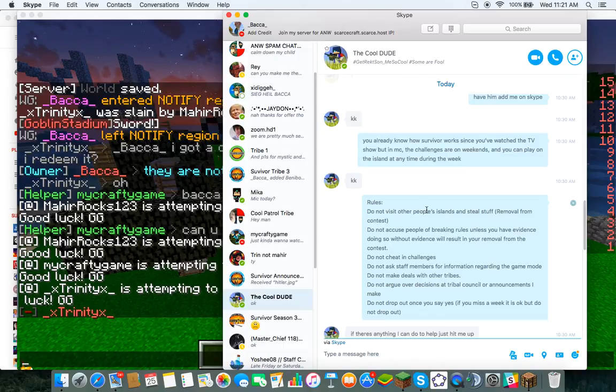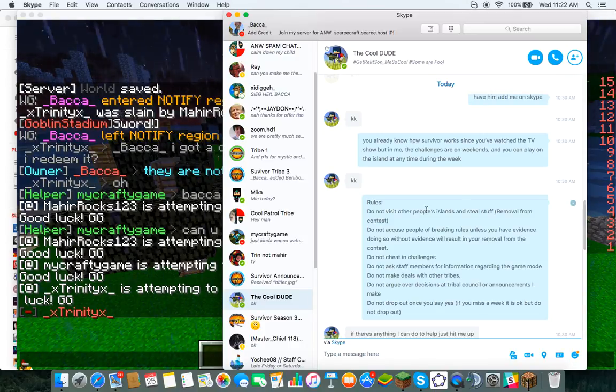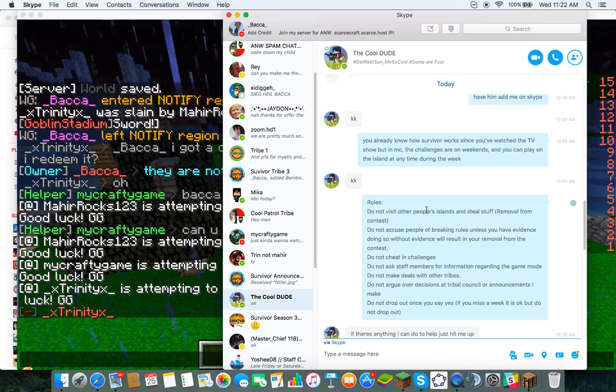This one I will give you chances for because people take time to adjust to it. If you accuse, to me, 3 people of doing things without any video or screenshot evidence, and this has to be proof of them doing it, it can't be them admitting that they stole it because that's technically still no proof. So, if you do it 3 times without evidence, you will be removed from the contest. And that is how I am doing that.